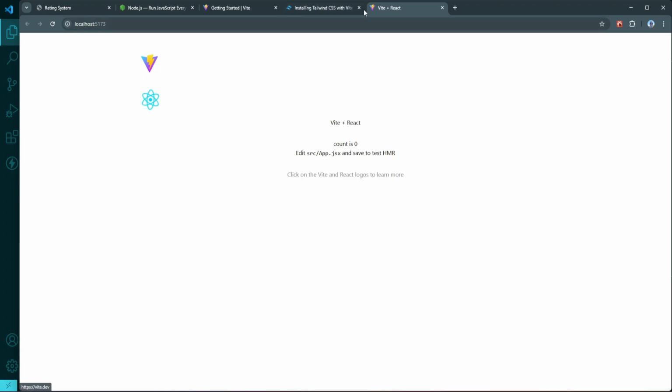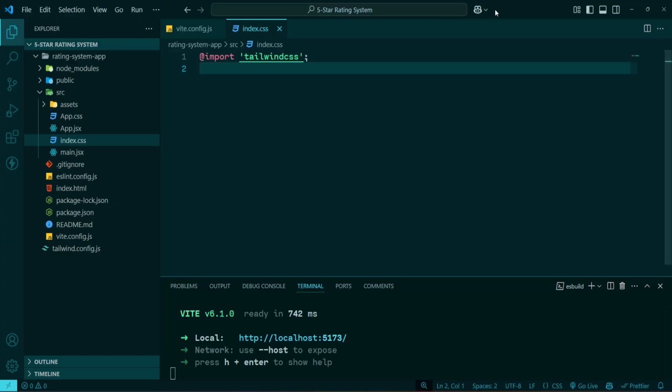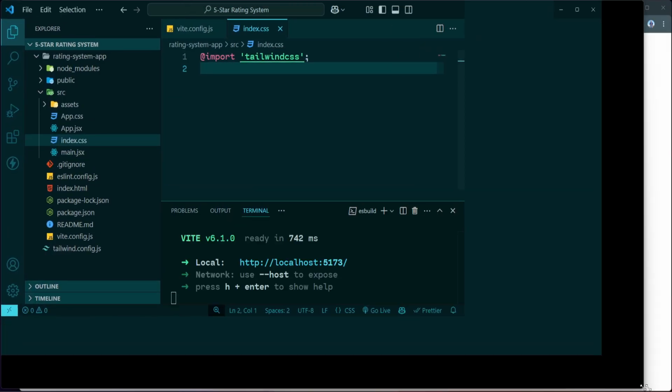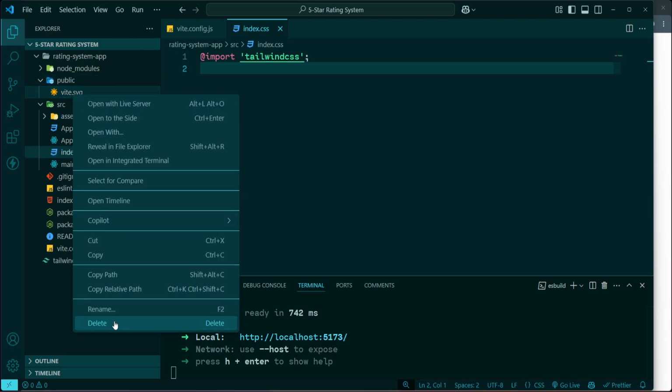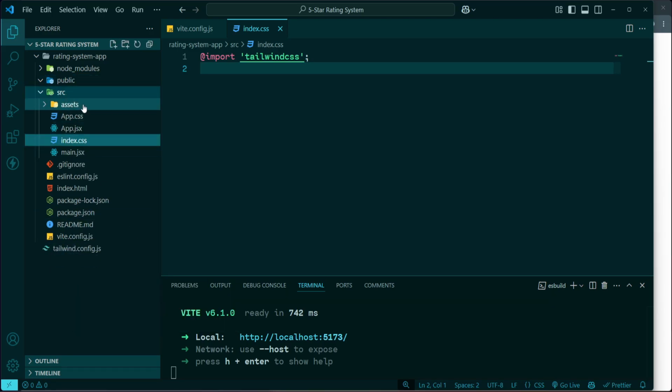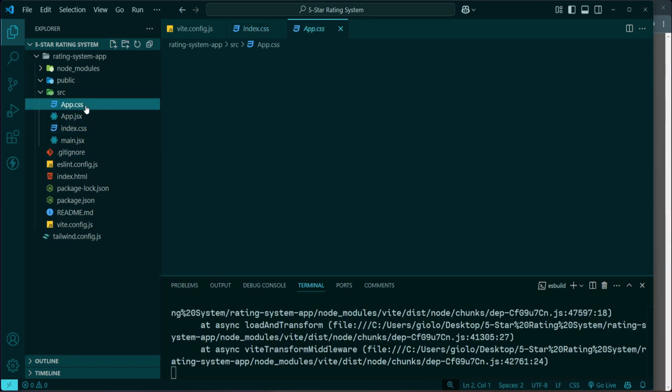I'm going to close those tabs, and then I'm going to arrange our editor and browser side by side so we can easily switch between them as we start building the project. I'm going to place the editor like so. Now let's go ahead and remove unnecessary files to keep our project clean. I'm going to get rid of this SVG icon. Then I'm going to delete assets folder at all. Also, we don't need app.css file.